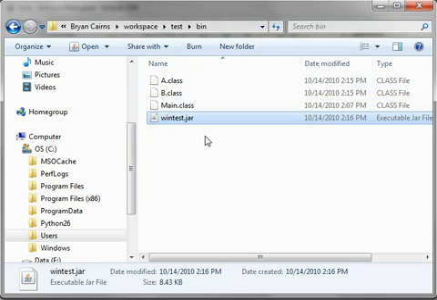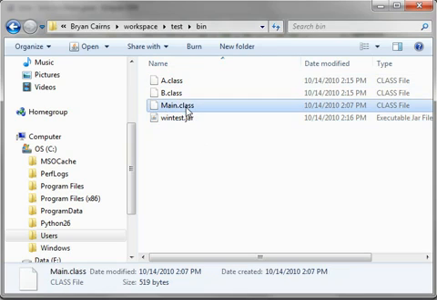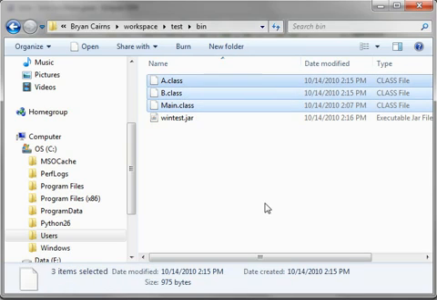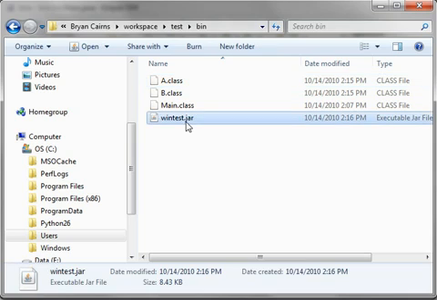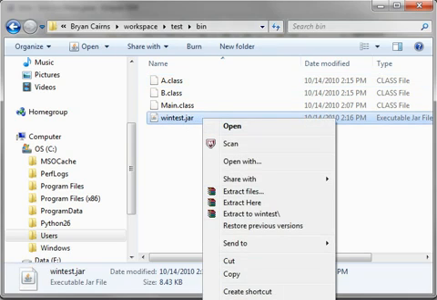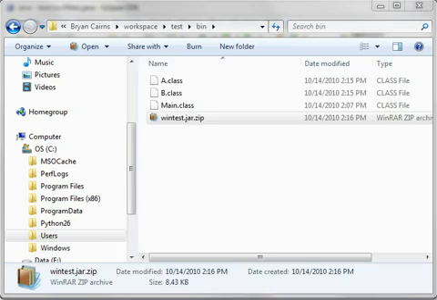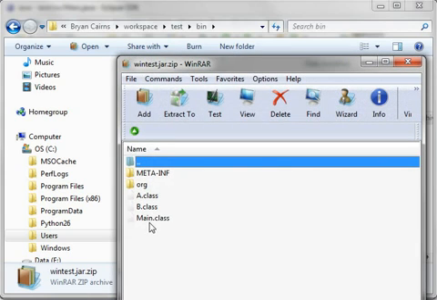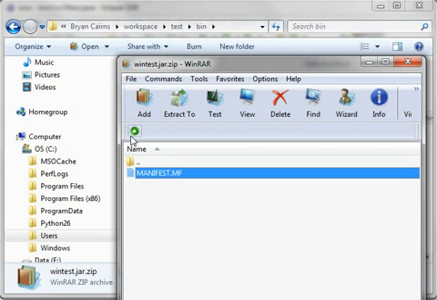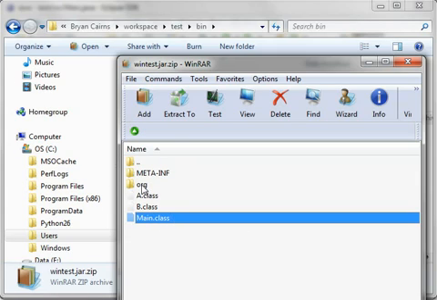Now, why are we doing this? Well, if you want to distribute this, you'd have to give these 3 files to the end user. If you put it in a jar, everything's nice and neat in this one file. And actually, let's just rename this, open it back up, and you see, sure enough, there's our class files. There's our manifest file. Now the manifest file, remember, will tell this how to run. Inside that manifest file, it's saying run the main class. Eclipse does that automatically, so you don't have to mess around with it.